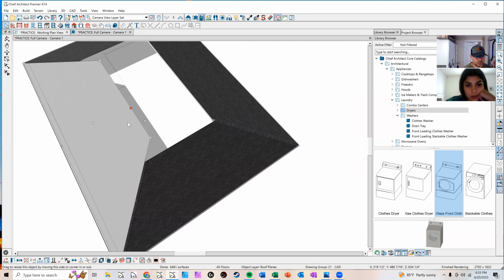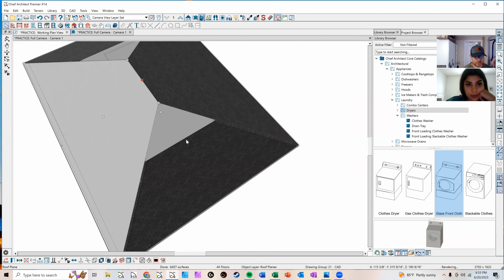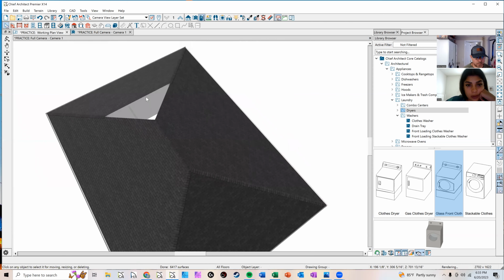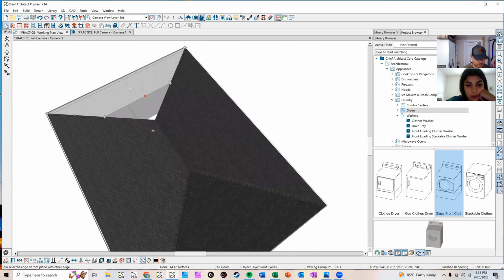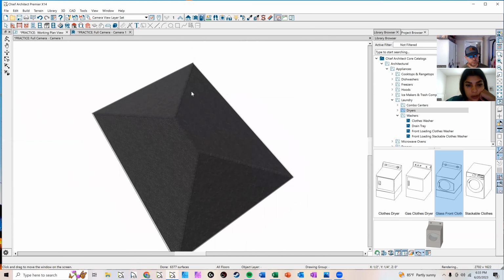Now we're just going to pull it in like this. You have a roof.